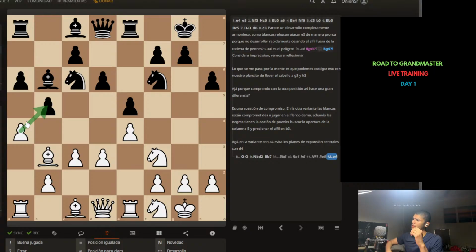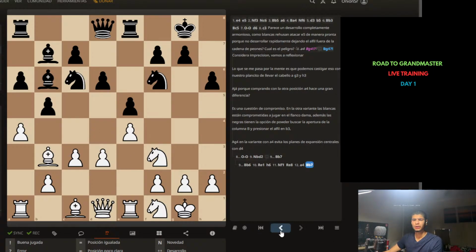Well, it is mentioned that in this particular position, white has the advantage.